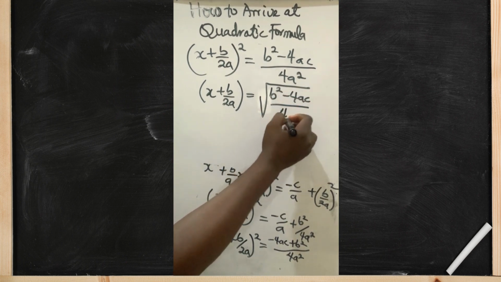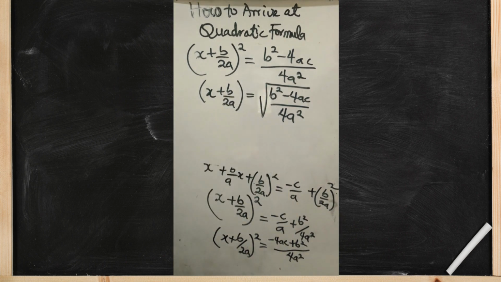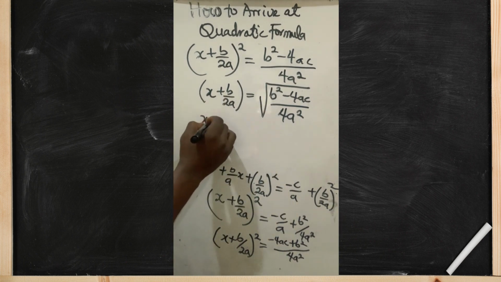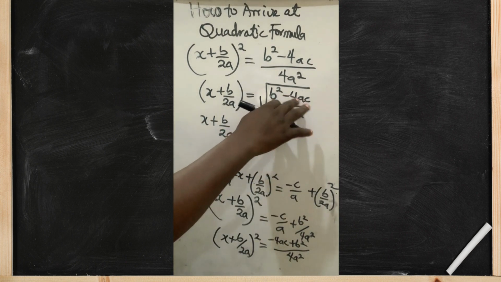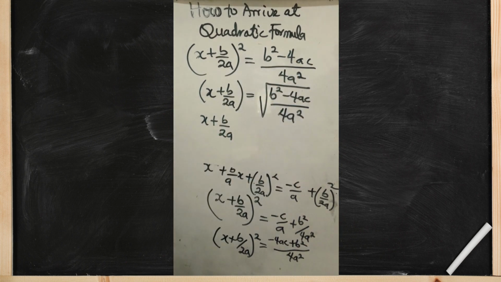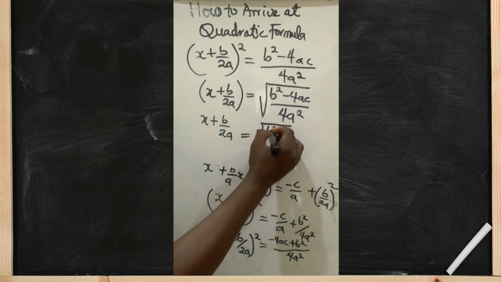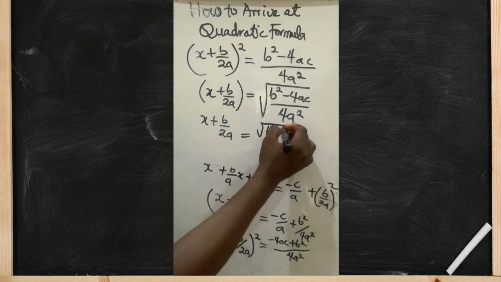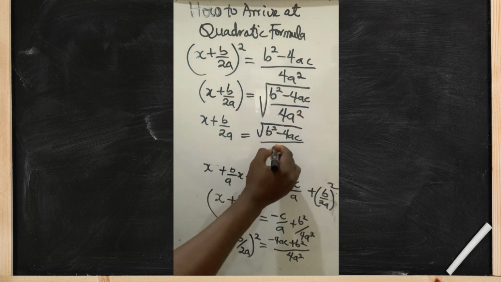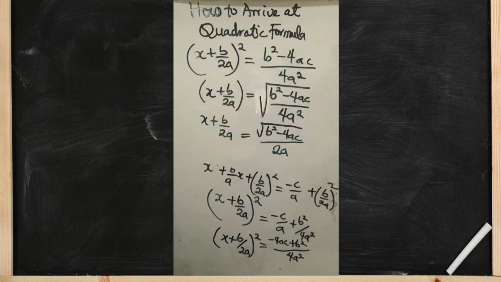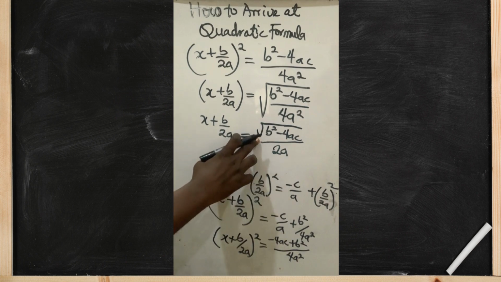Please note, the square root that I'm drawing, the first one is the square root for both the numerator and the denominator. Now this can become x plus b over 2a. Because of the negative sign in between here, we can't take the square root, so it's going to become the square root of b squared minus 4ac. We can get the square root of 4a squared because the square root of 4 is 2 and the square root of a squared is a, to become 2a. Now the square root was drawn to the bottom before, now it is shortened to the top alone.